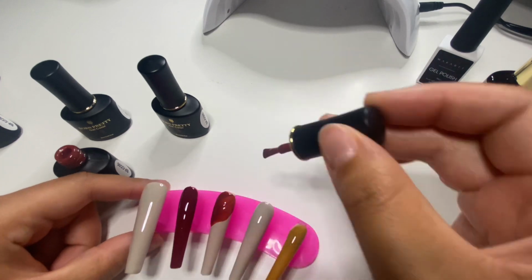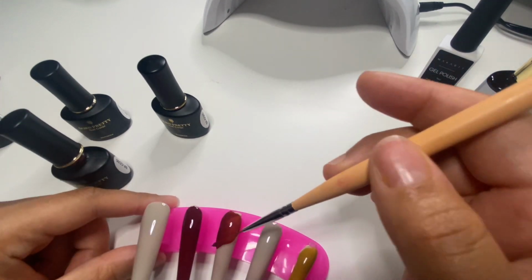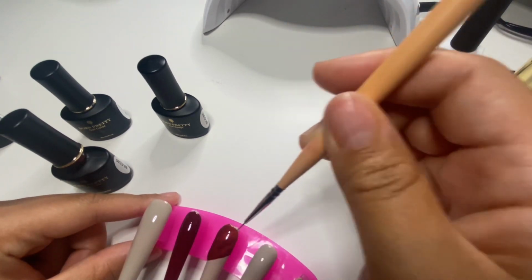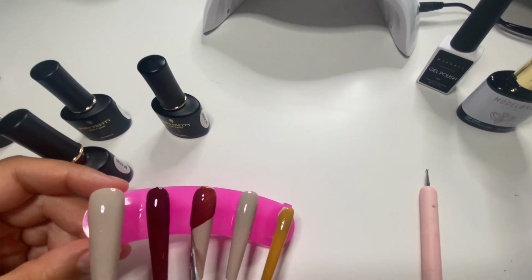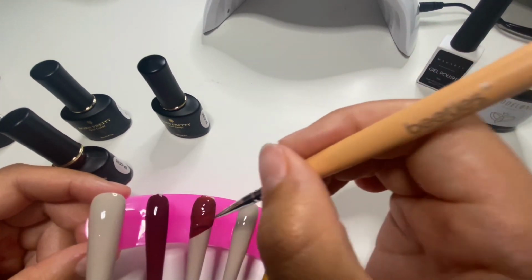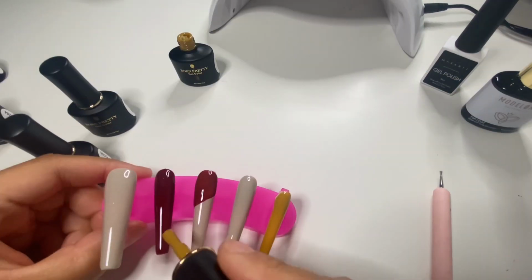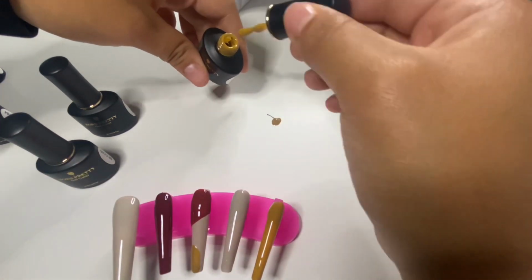This is a more like burnt orange color. It's different from that deeper, darker red. It is very, very pretty, but definitely a fall color. I think I put way too much on this nail. But then I'm going again in with the really pretty yellow or gold at the bottom.